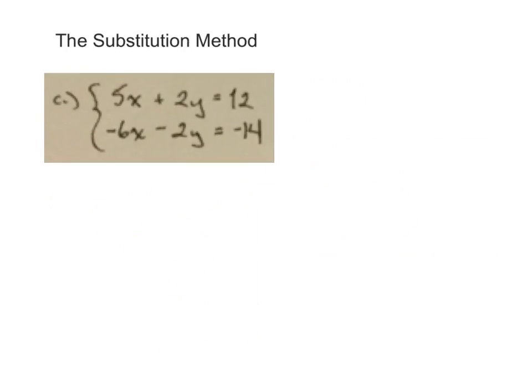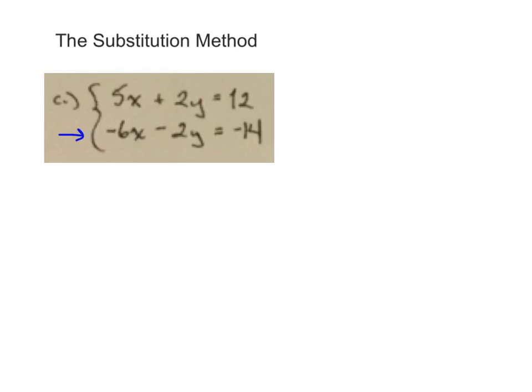Last one. And when you first look at this, it probably looks like an elimination method problem. However, the directions say to use the substitution method to solve it. So that's what you have to do. I'm going to look at these two equations and I see that the second equation has all even coefficients. And the smallest one is that negative 2.